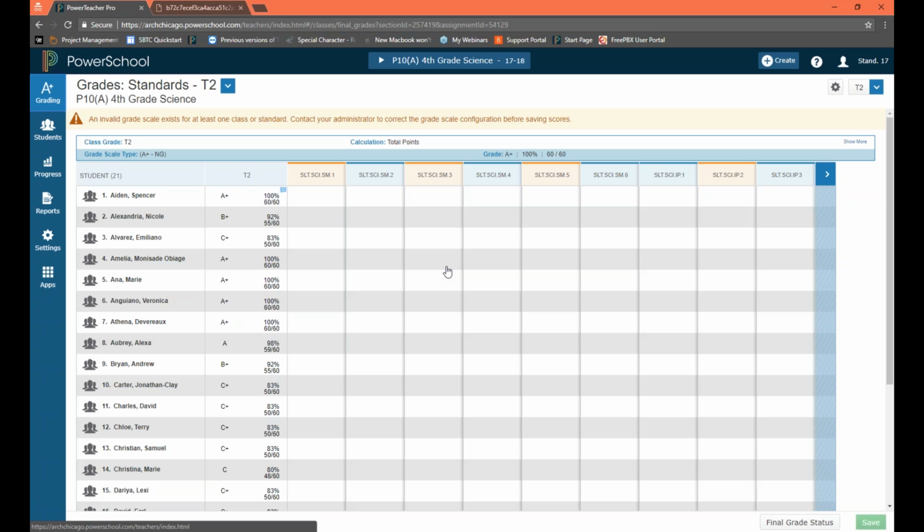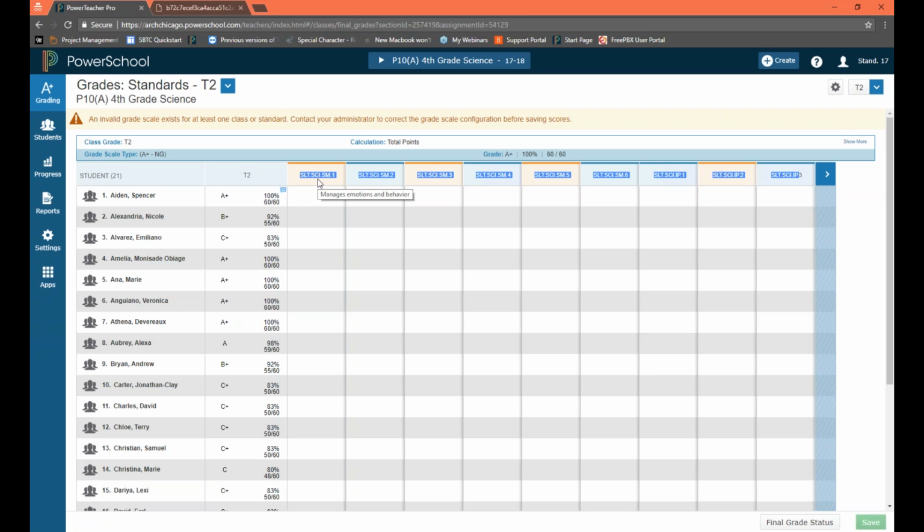This is not necessarily standards as we all know them to be, but this is just successful learner traits. And the way we know that these are successful learner traits is because of these IDs across the top here that I just highlighted. They start with SLT, meaning successful learner trait.